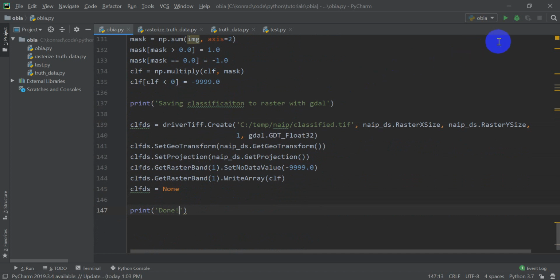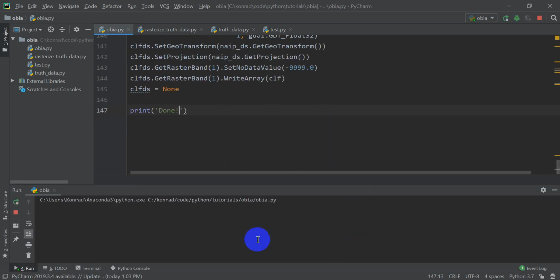All right, I'm going to go ahead and click run. I'll let you know if we have any errors, and we can go ahead and look at our classification once it is finished. Okay, clicking run, and I'll keep you updated here. All right, so we've loaded our image, and the next step will be to do the segmentation. Our segmentation is done, and we are now calculating the statistics for each of those segments.